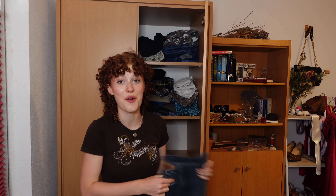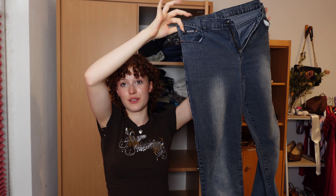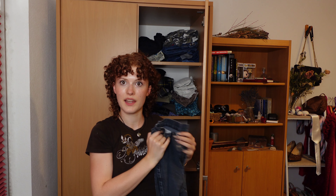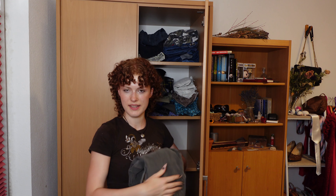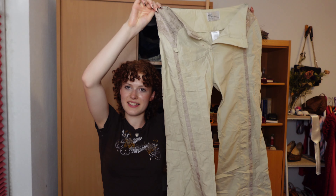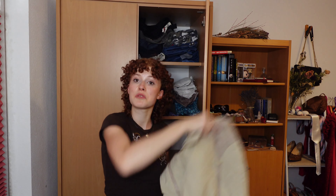Now we have a pair of perfect-fitting thrifted flared jeans with a wash look. I uploaded them on Vinted a while ago, and then I decided no — I want to keep them because they are so precious. Capri jeans — they seem pretty basic or simple, but I think the fact that they are capri pants spices them up a lot. Some really simple black suit pants. Now we have some pretty cool cargo pants — I think they are pretty in general, but not on me. I'm going to sell them.